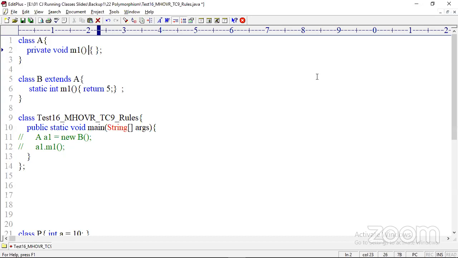Control X. Super class method. Let me remove this private. Take void, return 5. Okay, tell me. Now void M1, no throws exception. The subclass is trying to override the method without throwing an exception. Any objection? No objection. Then there is a point, try to answer.